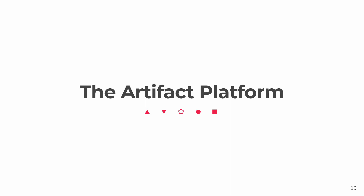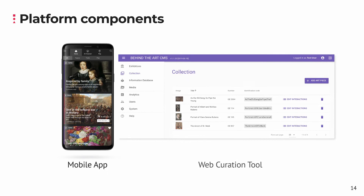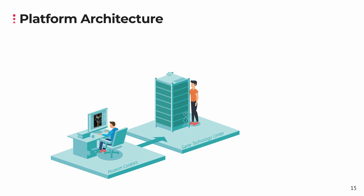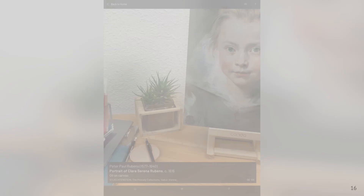The second part of our solution is our platform. The app cannot work on its own — it is extremely important that the museum's curators can continuously add, edit and adapt content depending on the current needs and setup of the museum. That's why our platform also offers a web curation tool where curators can control the capabilities of the app. Curators create their augmented reality experience in our easy-to-use web curation tool, which works on any computer with internet access. The content is then sent to our server, and once the visitor opens the app, it downloads the newest content. Importantly, the app's content is not fixed — any addition or change that the curator makes will be available in the app within seconds.